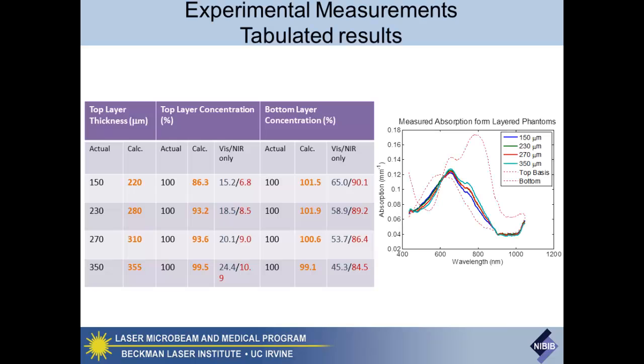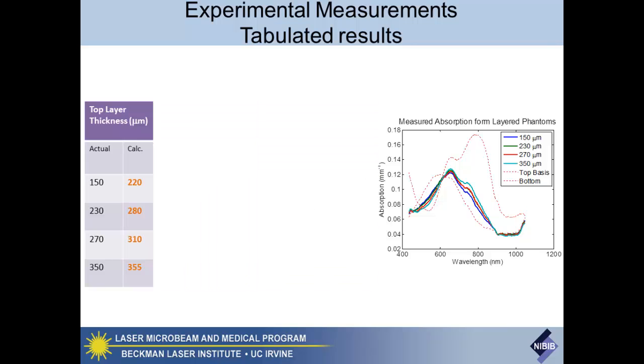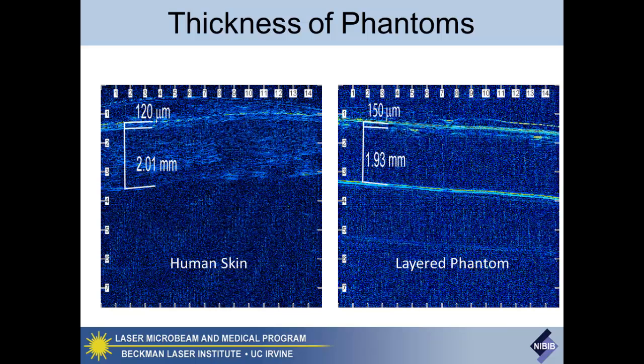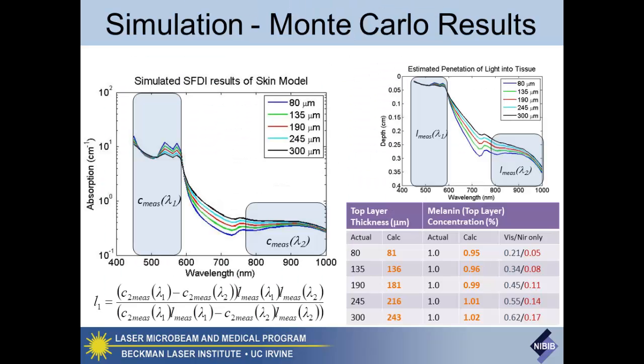Can you go back to the slide where you have the different curves in different regions, near infrared? Yeah, the previous slide. Yeah, this one. Here on the graph you have a spectrum and you have two regions. One is in the visible, and one is in the near infrared. On the table you have the last column, visible, near infrared only, and you have two numbers. What is the meaning of that?